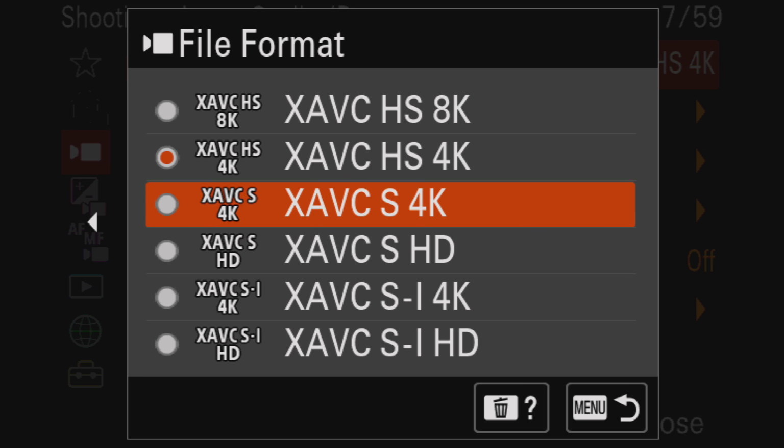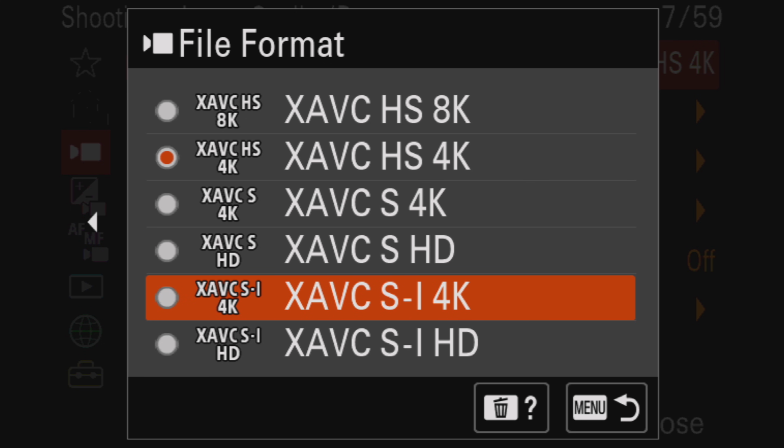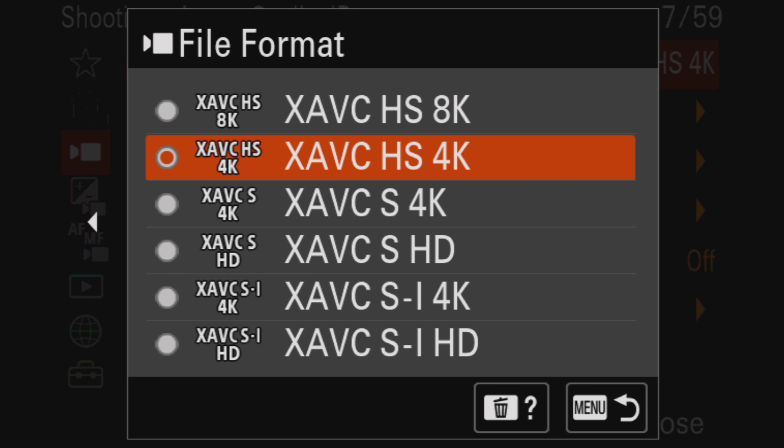Another option is to do the XAVC S 4K, which is a H.264, which is still compressed, but not as compressed as the H.265. So it's a little bit easier on your computer, especially if you have an older computer. I would recommend using that. Or if that's tough for your computer, I will do the XAVC SI, which is going to be really storage hungry. You won't be able to store much footage, but you'll get the highest bitrate quality and apparently the highest quality video straight from the camera. I haven't really noticed any difference between the two, so I would recommend just doing the HS if you can. If your computer can handle it, go with the HS or the S 4K.